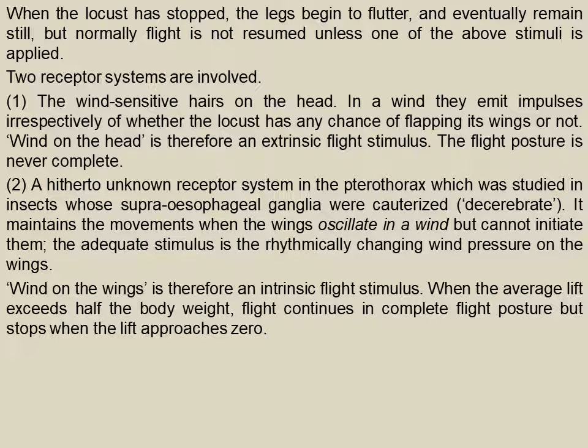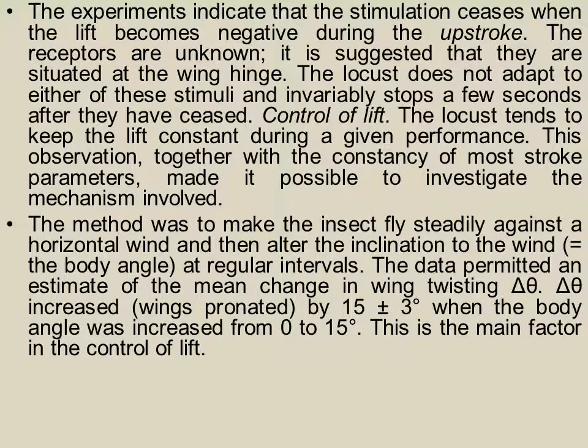So there are two flight stimulus. One is the extrinsic, which is because of the wind on the head, and the other is intrinsic, which is because of the wind on the wings. When the average lift exceeds half the body weight, flight continues in complete flight posture but stops when the lift approaches zero. The experiments indicate that the stimulation ceases when the lift becomes negative during the upstroke. The receptors are unknown. It is suggested that they are situated at the wing hinge, at the joint.